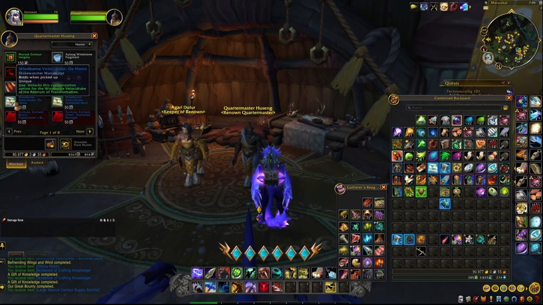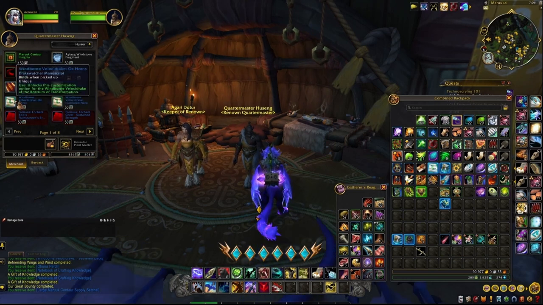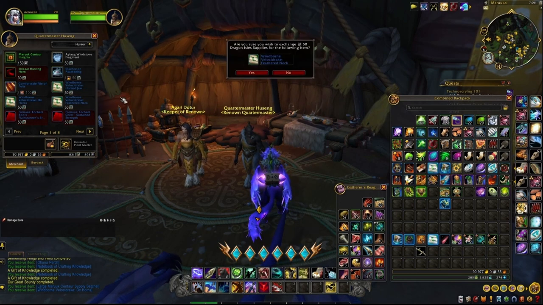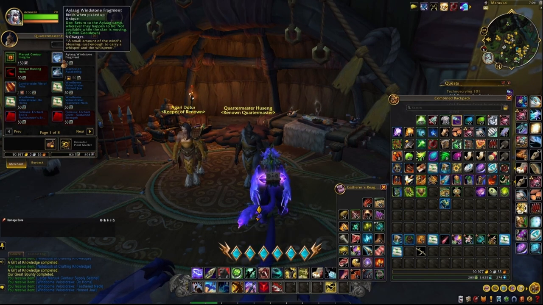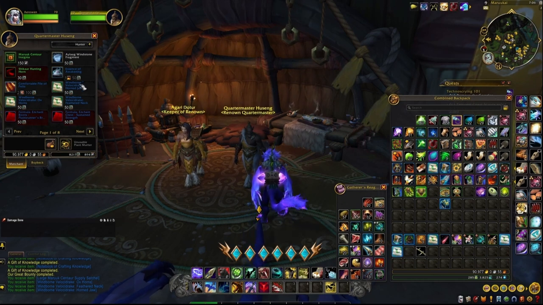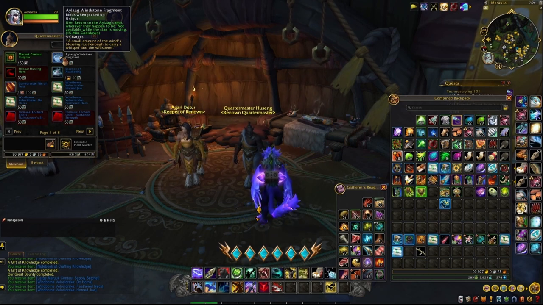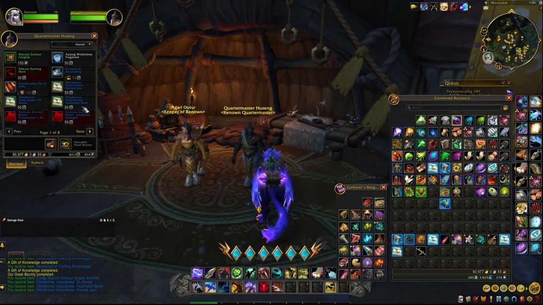Of course, I can get these manuscripts for the Velocidrake. That just costs Dragon Isles supplies. Might as well get those. I have a lot of Dragon Isles supplies on me. Get them all. Oh, this is cool. You can fast travel. I have that. I have that. You can just return to the camp fast.